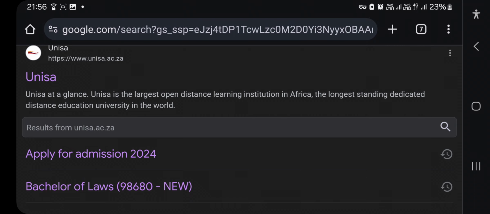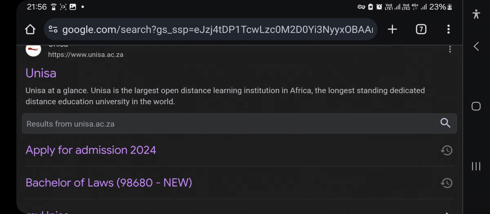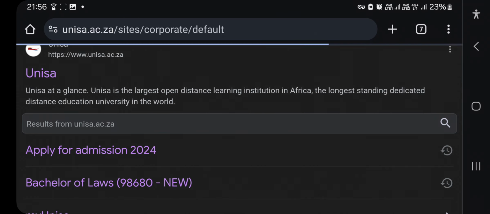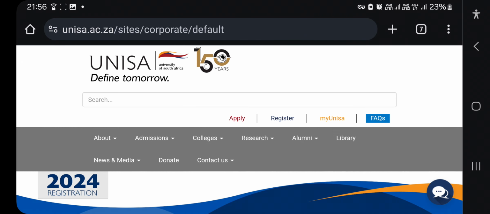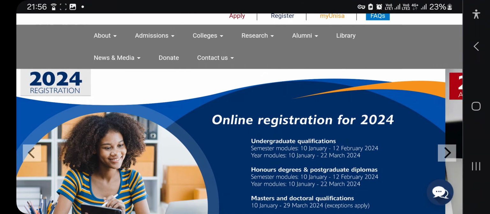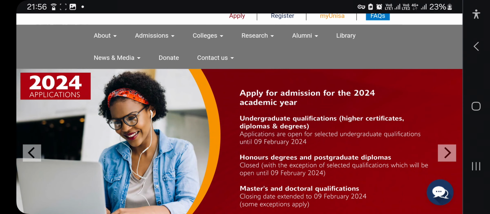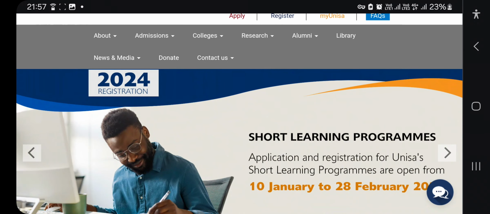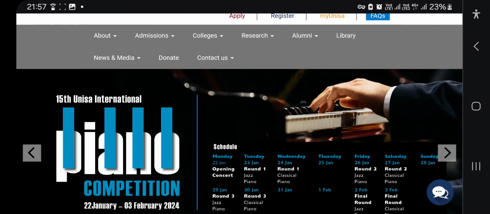the required amount. So now you just log in on Google Chrome, then you type in the Unisa website, and from there you type in Unisa, then there we go. The good thing is that the applications for short courses are still open. From 10th January, they are going to close on the 28th of February.